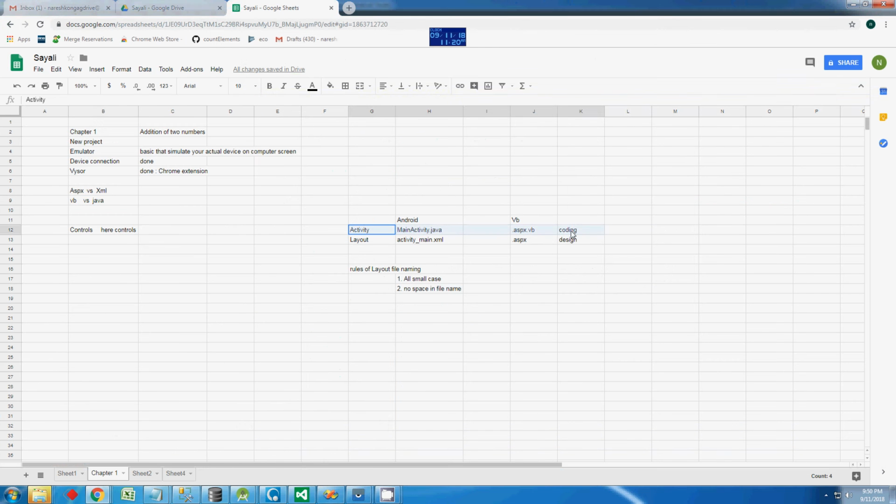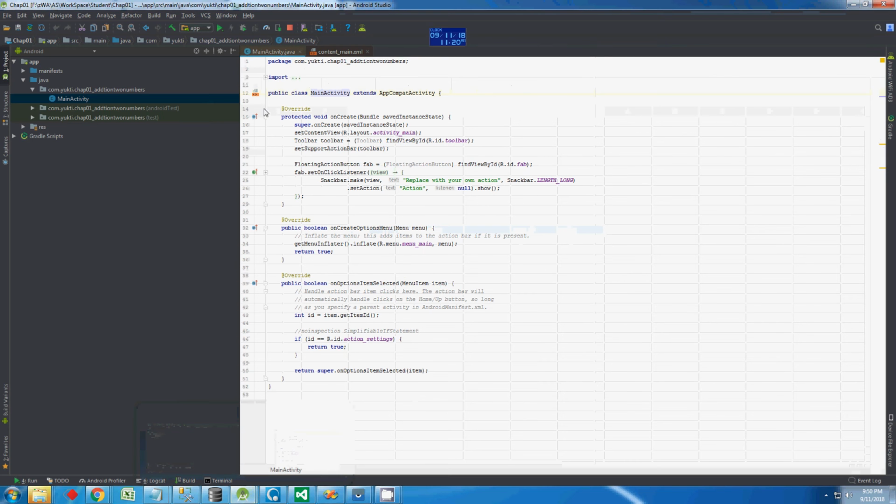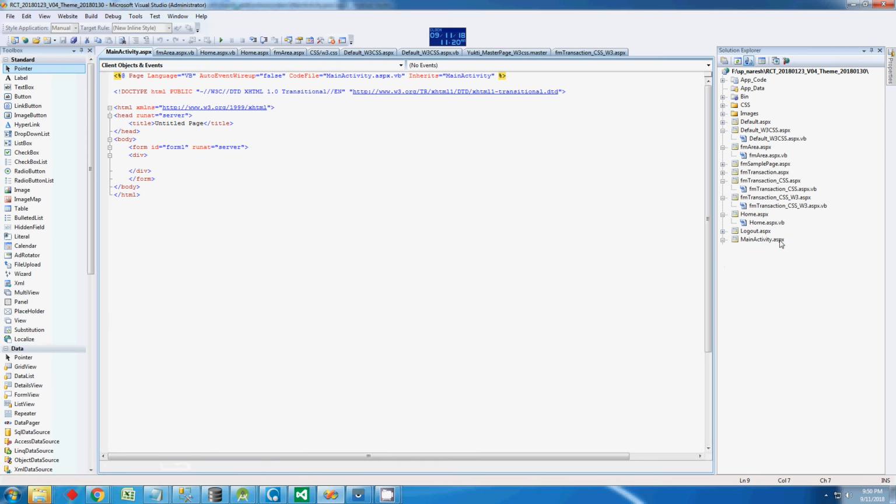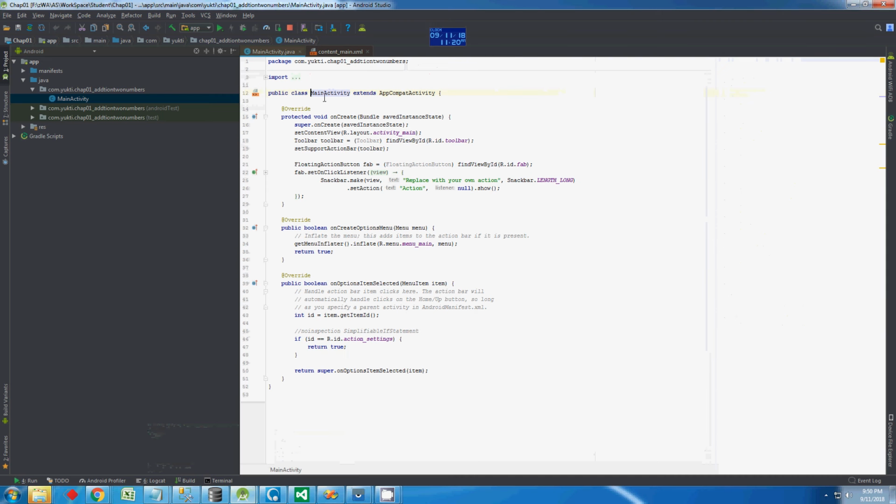This topic is done. Now what about this XML? Now XML says like this. In the .NET world, inside the ASPX page, you mention where exactly your code file is. It is similarly a reverse. Inside a Java file, you mention where exactly your file is. It is called layout, meaning laying out your controls.